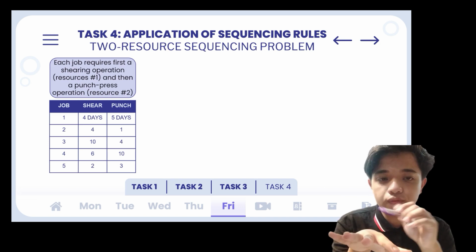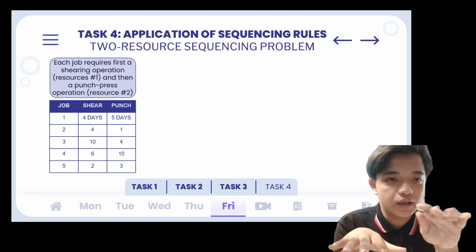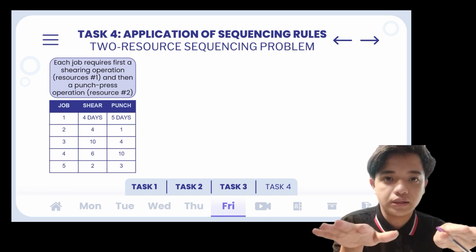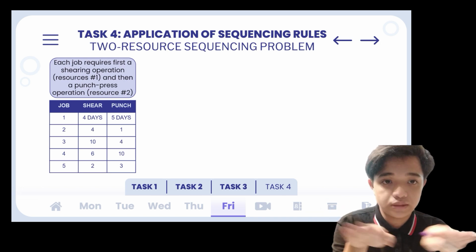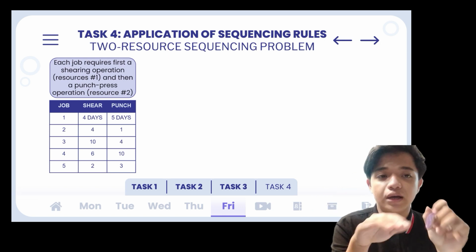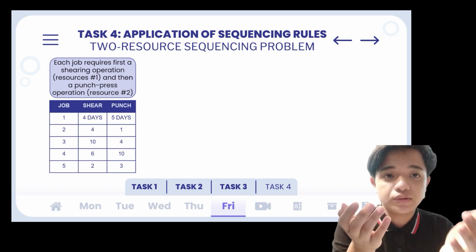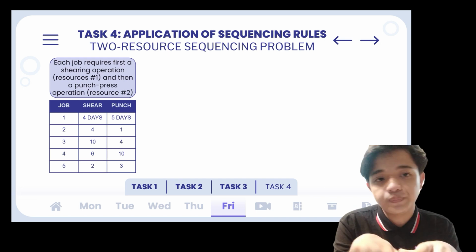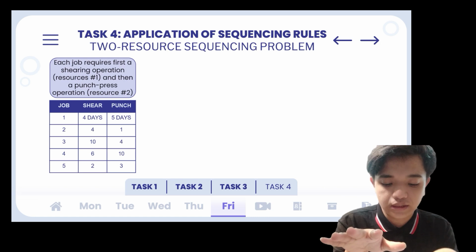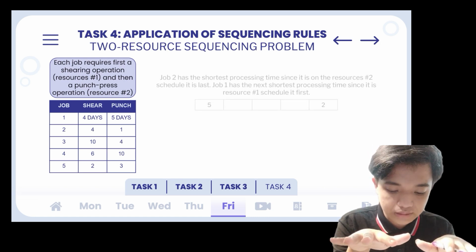We put resource number 1 on the left side and resource number 2 on the right. The sequence converges, like they meet, not straight like other rules I explained earlier, such as EDD. The main point is that for resource number 1, you put first the short processing time, meaning the processing time of Share and of Punch.